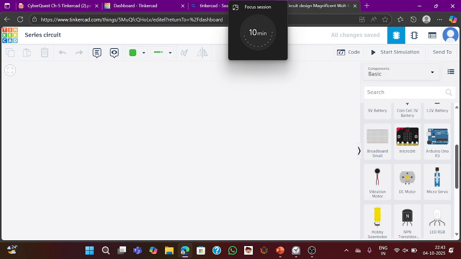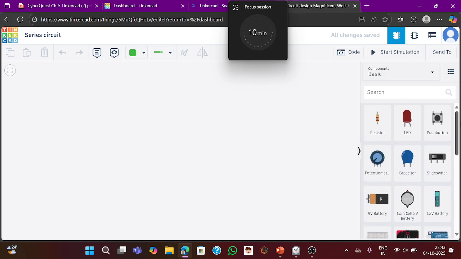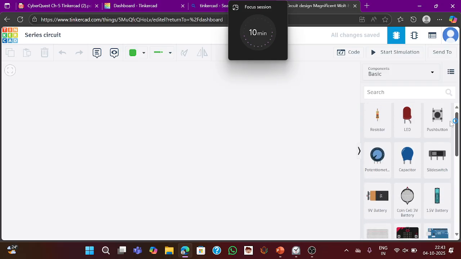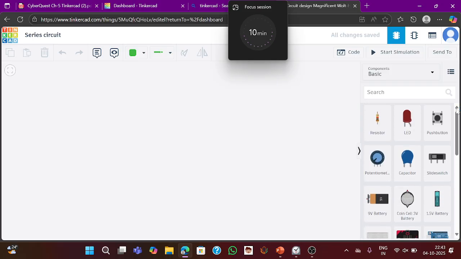I want you to go by what you already know, having worked with something of that kind. Resistor, LED, push button. How many of these components do you know? If you know 10 or more, please let me know in the comment box. Right? That's it, pretty much.